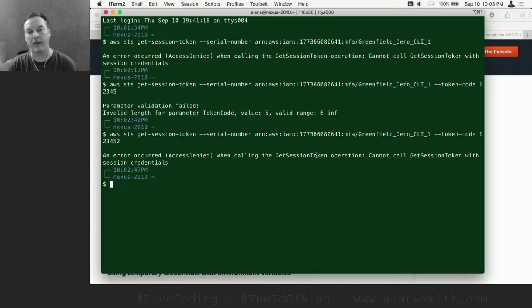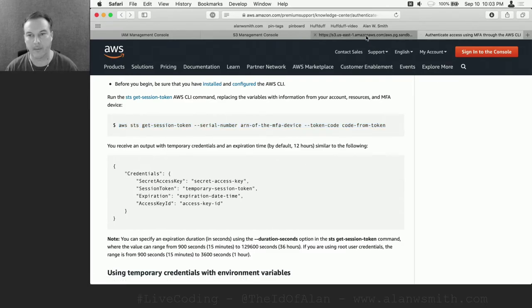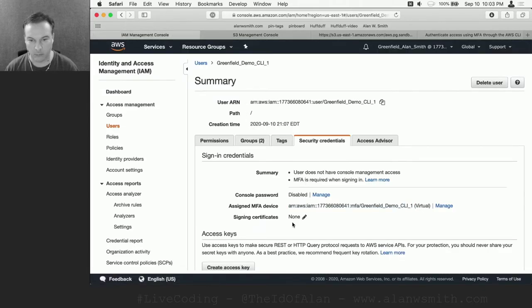So the MFA, you can think of it as having two parts. There's the device ID, which is this ARN number, which I think is Amazon resource number. I don't know. But this is the device name, the assigned MFA device, this ARN string, which Amazon knows, and then my phone. When we created that MFA device, Amazon synced over to my phone, gave me something for my phone that gives it the every 30 second update. So inside Amazon's system, they associated that every 30 second 6-digit update with this ARN number. I actually don't know that on my phone, but I can get it from here. But that's part one. Part two is the 6-digit number that updates every 30 seconds.